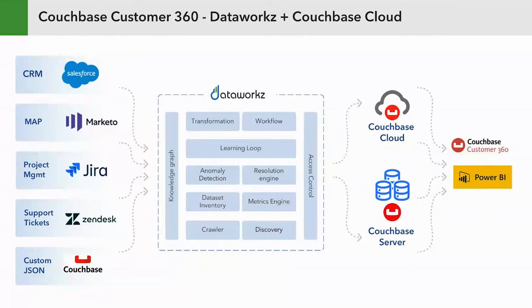But to make sure both from a security and a data consistency perspective, it's a very elegant and sound architecture to have Dataworkz be the processing engine. It has to keep track of its own metadata and its own understanding of the systems, but the data is either in our source of record, system of record systems, or as an aggregation layer in Couchbase. That means that it's scalable, it's secure. We continue to retain control over where the data lives and how it's being accessed. Fantastic. Thank you, Perry. Thanks again for sharing what we've been doing together over the last few months.